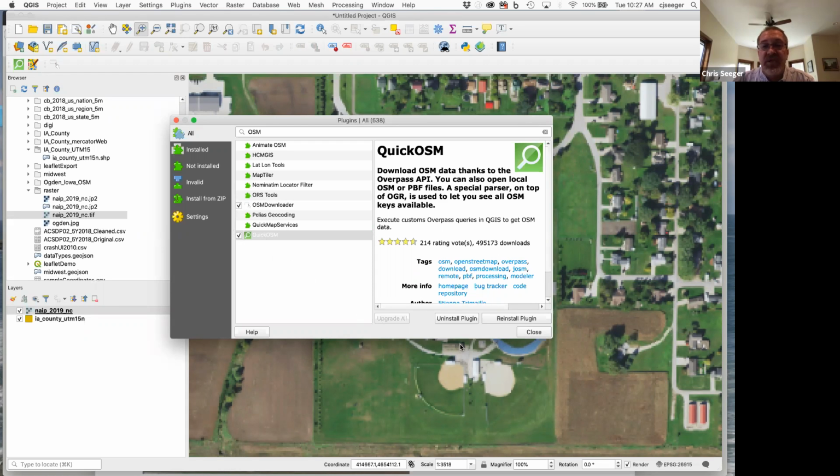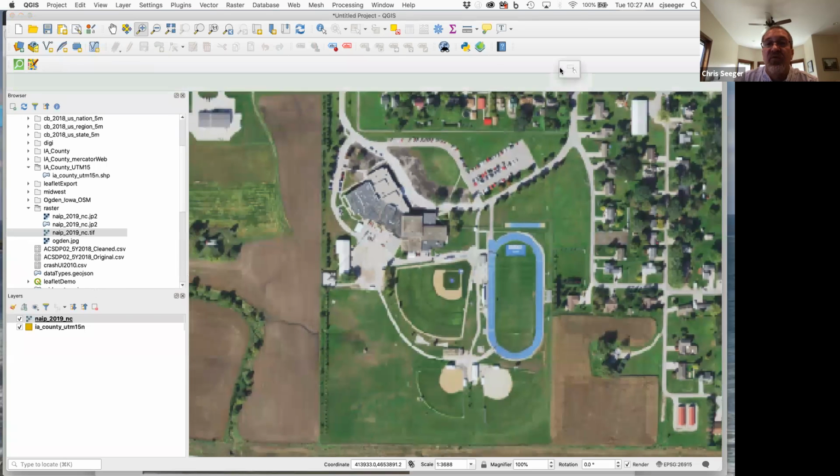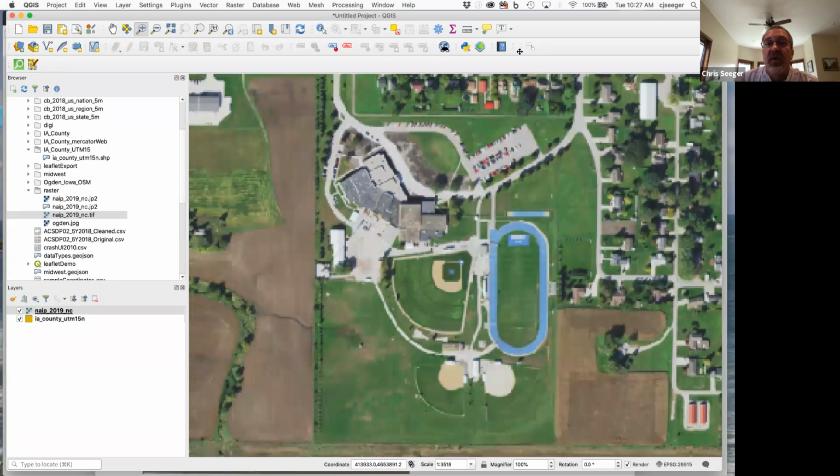So once you've got those checked, hit close, and it should add a toolbar. Mine happened to go right on the left right here, where I'm circling them. Okay, actually there's two toolbars. You can move them around. So I can move this one up to here if I wanted. I might keep them both right here at the moment. The other thing that it added for you is under your vector menu, there's a Quick OSM menu that's been added, and you could access them, or two of them could be accessed from there as well.